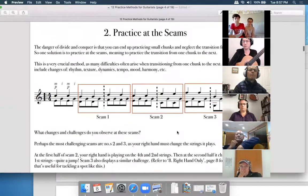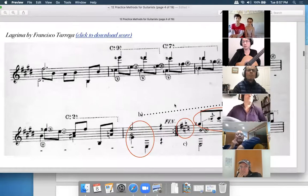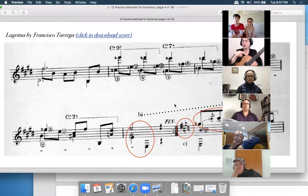So you've got this kind of smaller scale idea, practice at the seams, which is probably a bit more technically focused for things like this. And then with this sort of thing, we're going from one section to another, which might be a bit more musically focused. Especially, and another one that's often neglected, is if you're playing a program or a suite, different movements. How do you transition from one movement to another? Or how do you transition from one piece to another? Is that something you practice?